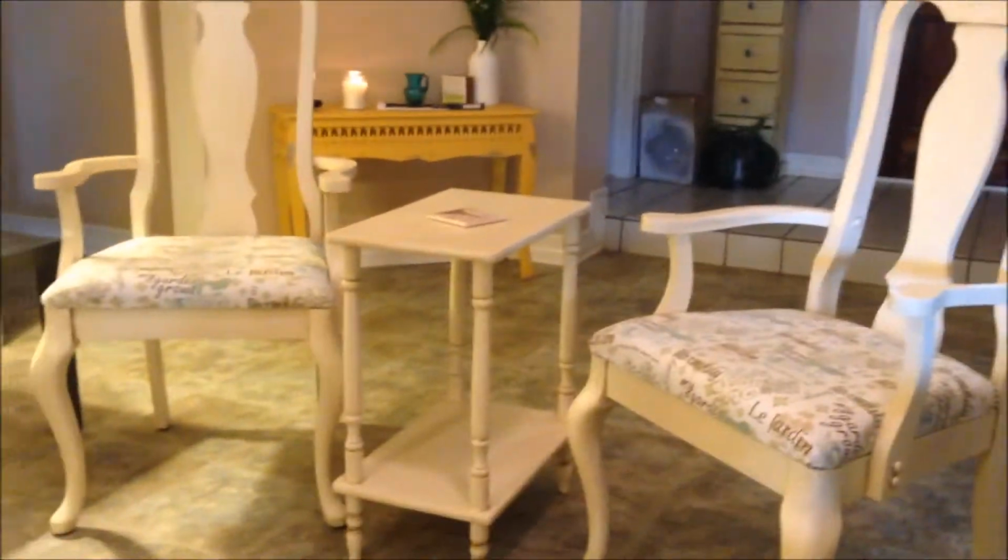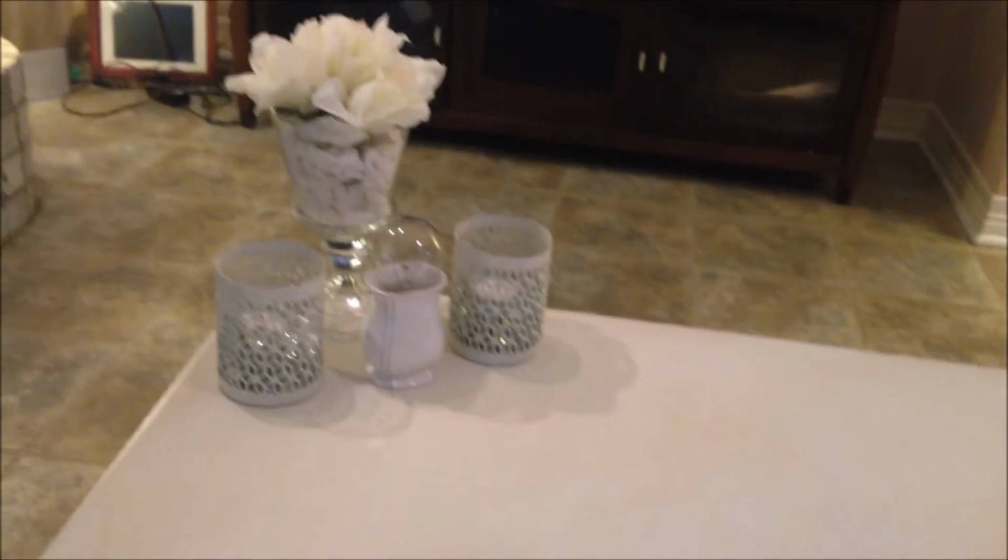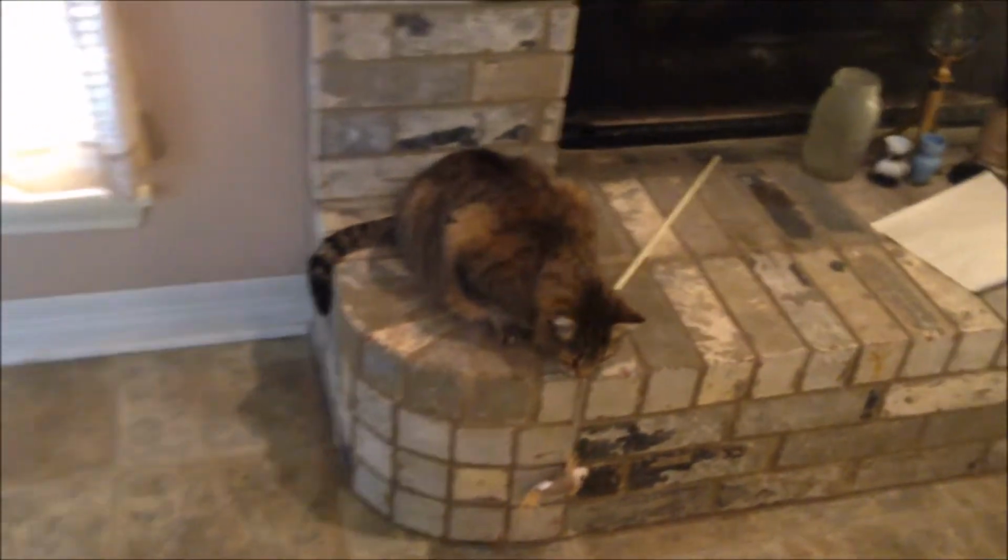Here's an example of the color furniture that I have. That black table is actually just temporary, but here's some of the decor that I'm going for, and my couch is actually a cream color as well. My cat kind of blends in as well.